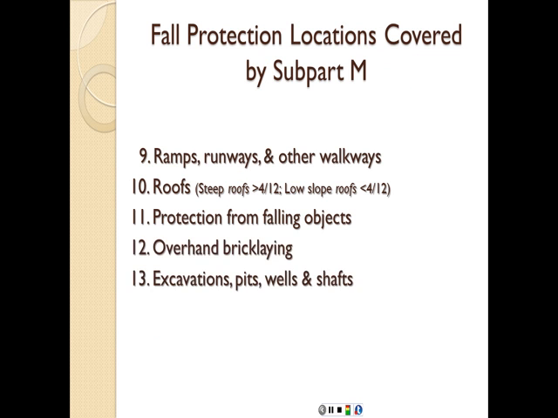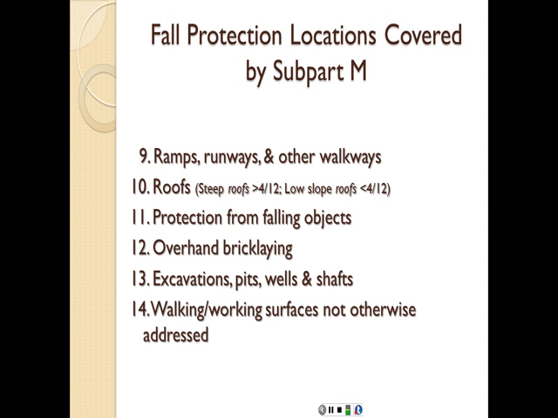It also covers ramps, runways, and other walkways. Roofs: we define a steep roof as having a slope greater than 4 to 12, and a low slope roof as having a slope less than 4 to 12. Rise over run. The 4 is the rise and the 12 is the run. Protection from falling objects is going to be covered in Subpart M.